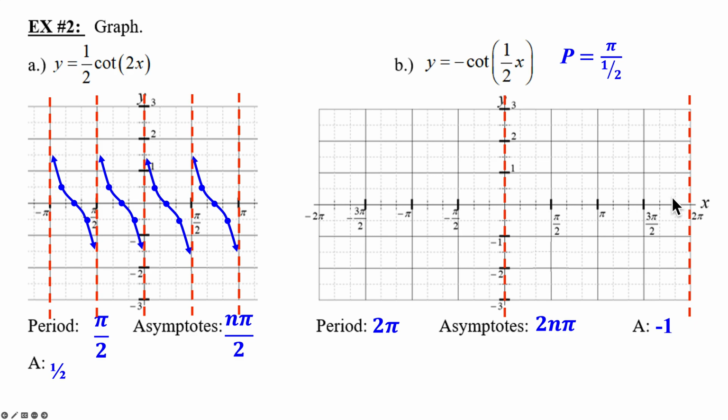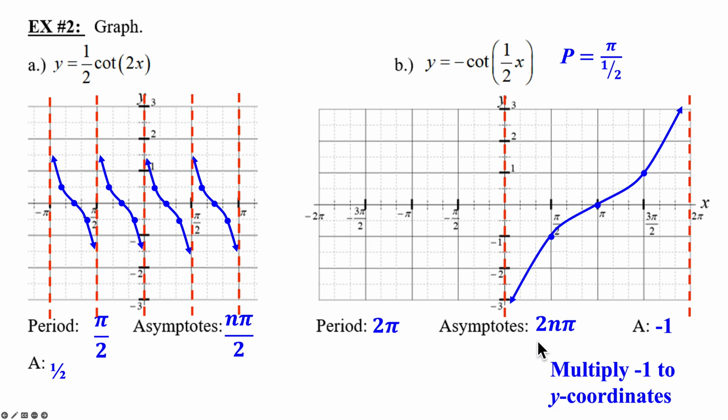So between my two asymptote lines, we're going to plot our x-intercept. And then we're going to multiply negative 1 to all our y-coordinates. So lower half, cut it in half, go up to 1, oop, check, check, multiply by negative 1, we're at negative 1 right here. Upper half, we go down, whoops, we don't go down. Now we're at negative 1, we're going to multiply by negative 1, that's going to take us up to a positive 1. There's my curve. All right, at negative 2 pi, we'll put in another asymptote line, x-intercept in the middle, and follow the pattern of our points and draw in another iteration, if you will.